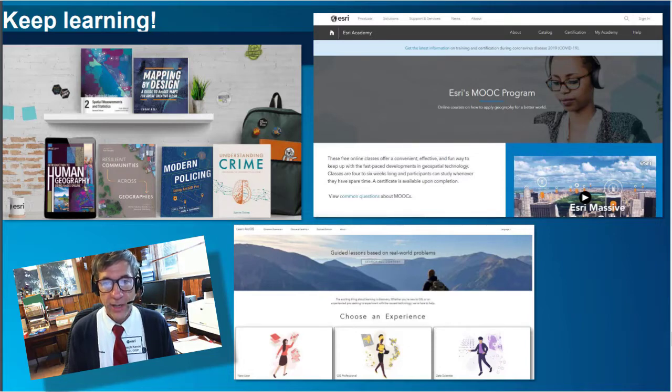The Learn ArcGIS lesson library includes hundreds of hands-on activities waiting for you to dive in and investigate. ESRI MOOCs, massive open online courses, not only offer you the ability to learn, but to network with fellow colleagues as you go through these free 6-week courses. The instructors are knowledgeable and they're also fun and passionate about what they do and about teaching.